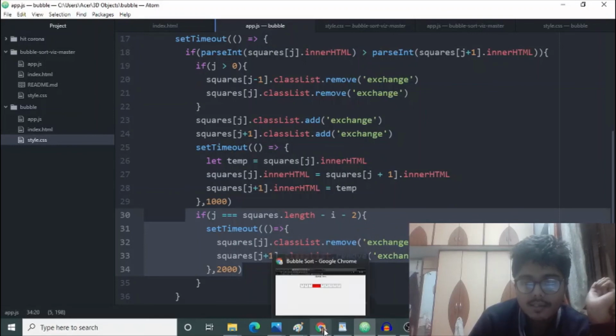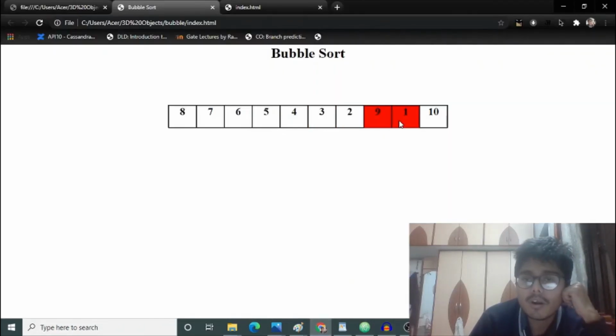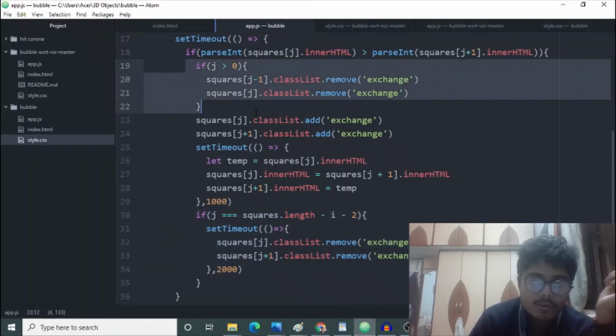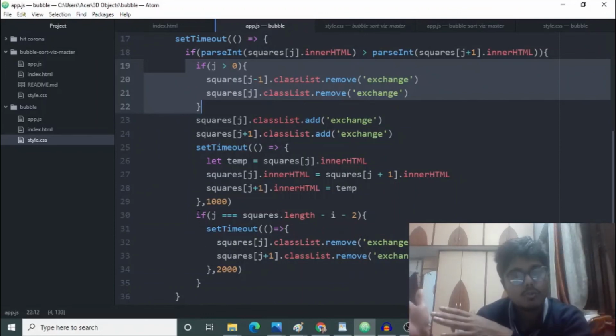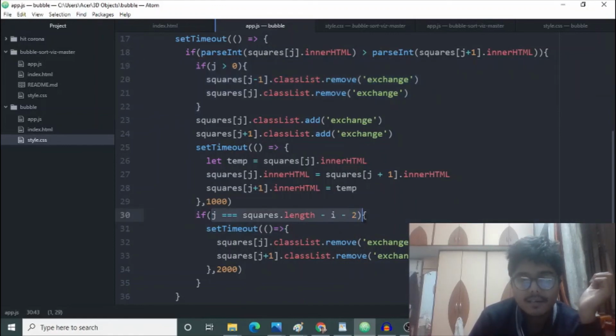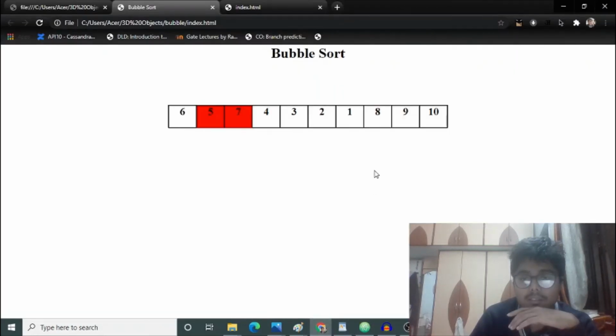when it appears at the border, it cannot come and execute this statement. So when it goes to the end, when j is equal to the array's length minus i minus 2, that means this situation.